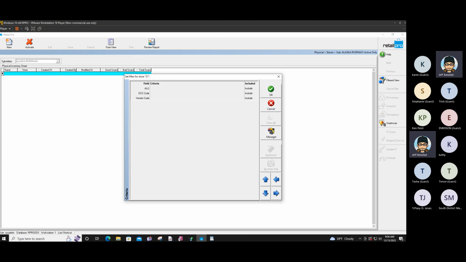And what that's doing is it is creating a count sheet, right? Of course, this is our filter here. In a full physical, we would make sure this is clear and click OK. This offers you the ability to do a partial physical, right? To filter to a section of your inventory, or what I would call a cycle inventory.